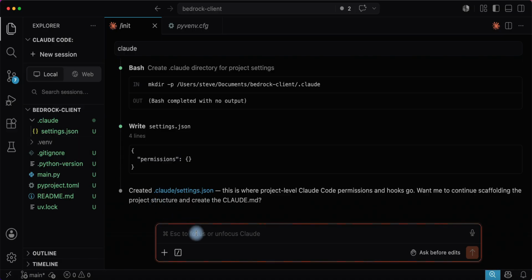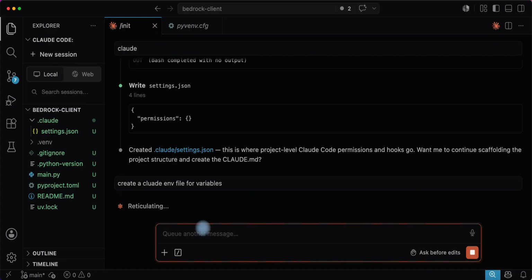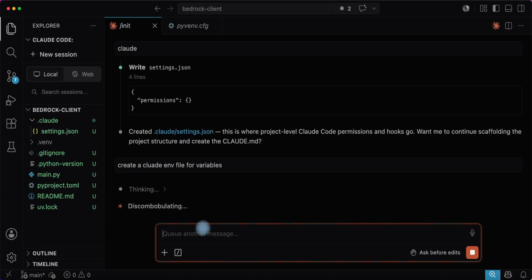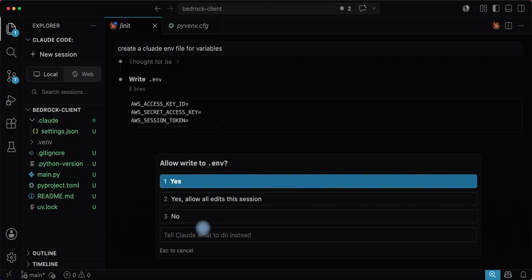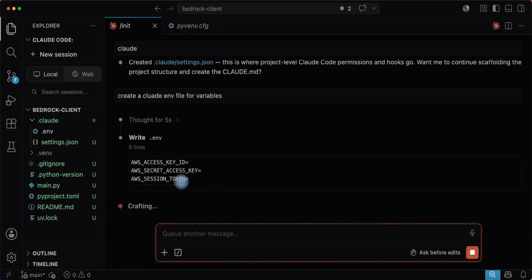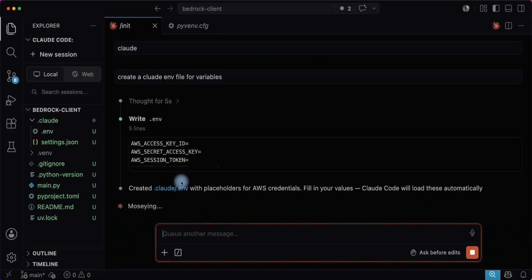Now, create a Claude environment file for variables. Now I don't know, see, what I wanted to do is, okay, now I got an environment file.